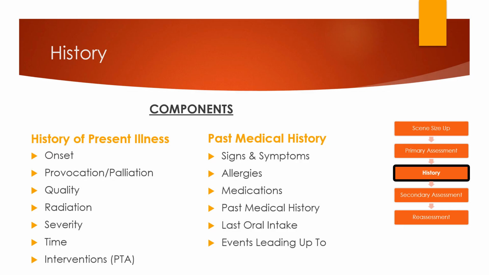Cardiac pain will often radiate to the jaw, the arm, right? It doesn't have to, but may radiate to places like that. Can you put a number on your pain scale, right? So the severity on a scale of 0 to 10, rate your pain. It's going to be important because when we treat pain, we want to reassess the severity. Has it gotten better, worse, or is it about the same with our interventions, right? And we also want to ask about onset and time, gradual, sudden, how long ago, right?